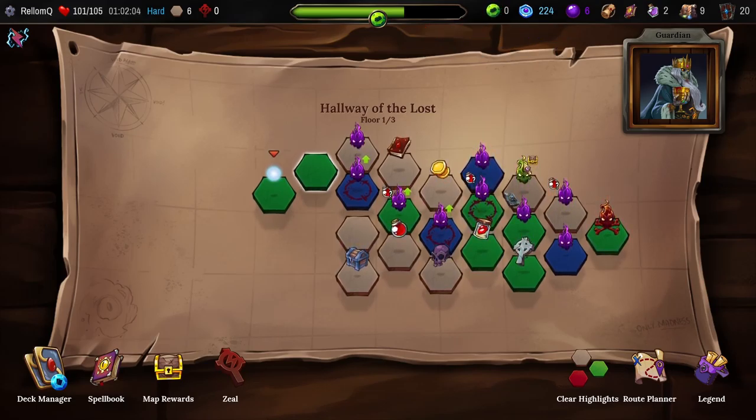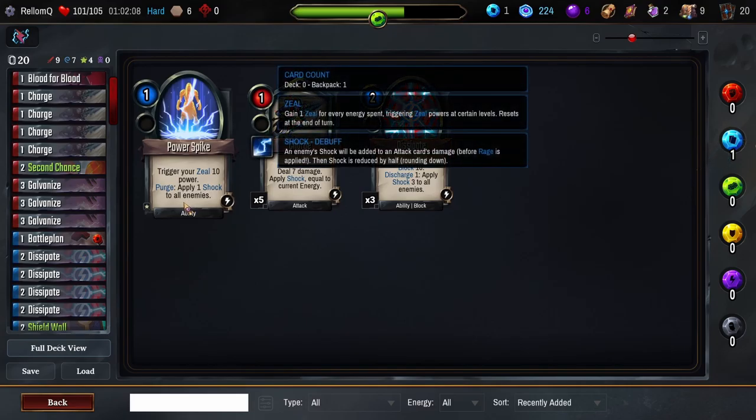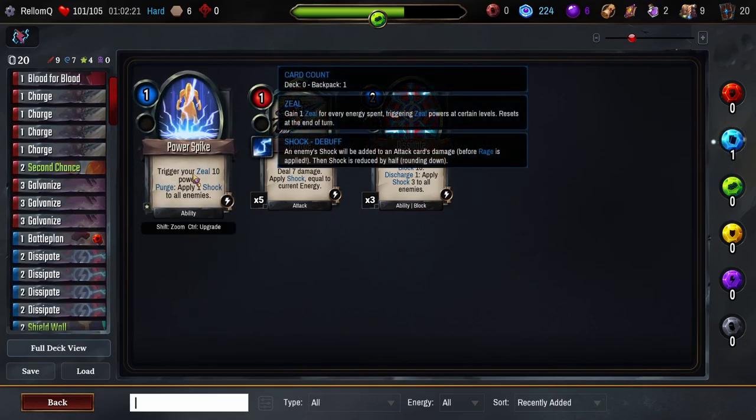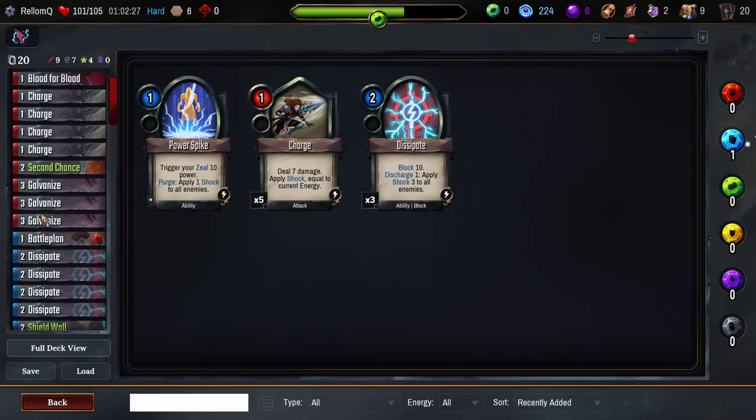Still have that blue one. Right, let's take a look at that card again. Power spike. Trigger your seal 10 power. Purge. Apply one shock to all enemies. I'm still unsure about the purge thing. What would we take this for instead? Probably a charge.